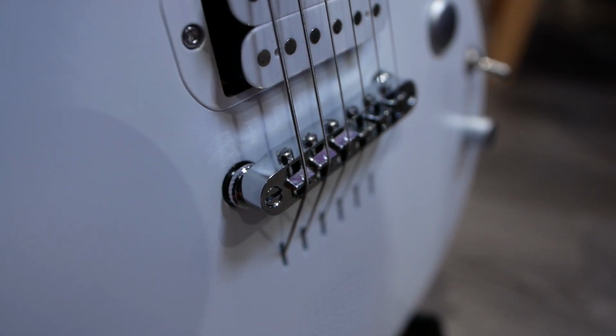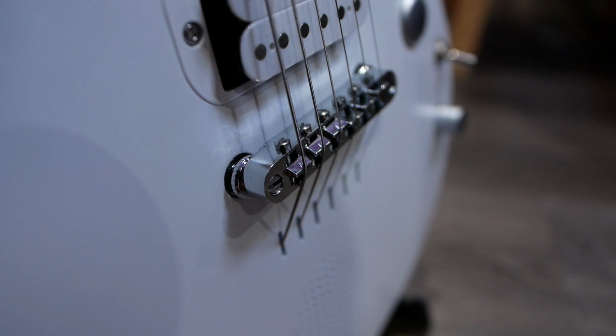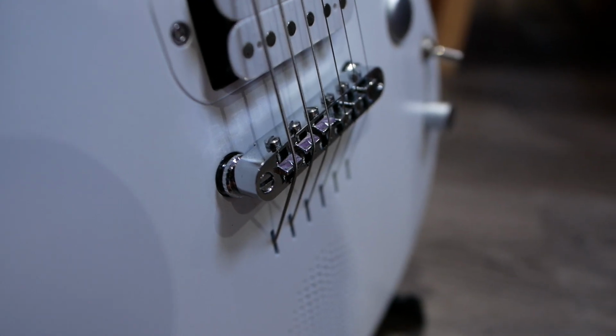You'll need a small screwdriver to reach the intonation screw holes with the bridge pickup in the way. But difficulties aside, I find that this bridge and this design stays in tune better over the Inspire. Now, the Inspire is the complete opposite.